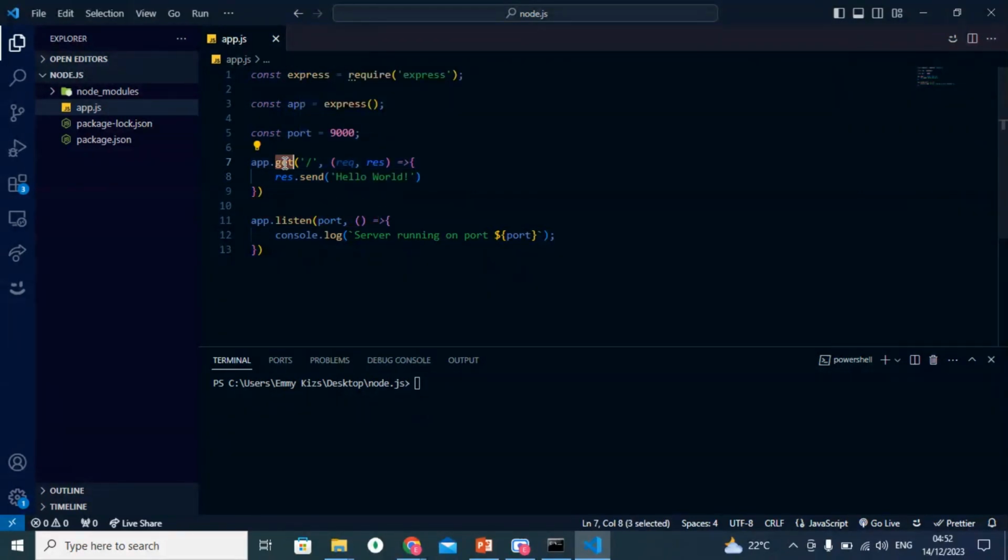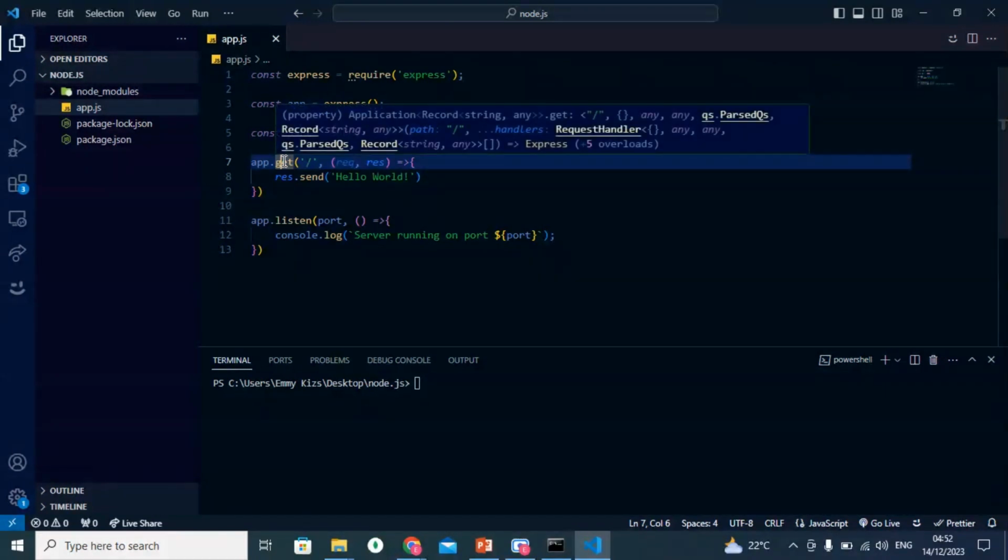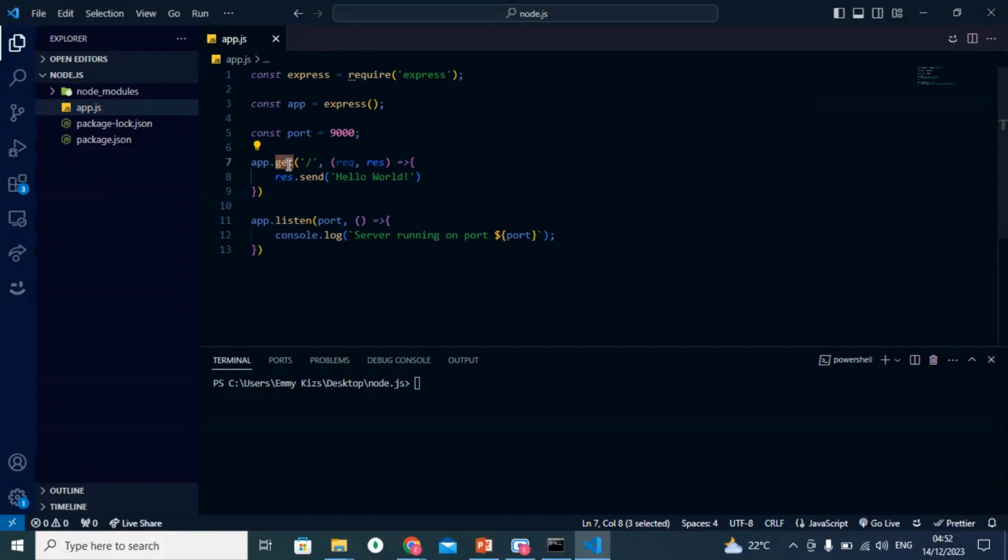This is an HTTP method. We have many HTTP methods like get, post, put, push and all that. We'll be using them in this course, so later on we'll talk about HTTP methods. If I want to get any page in our client web browser, I will use get. So Express, you know that this app is equal to Express.